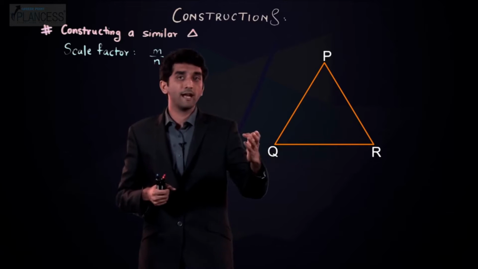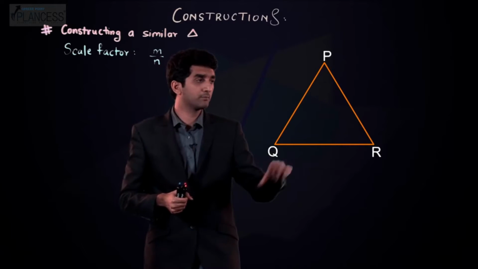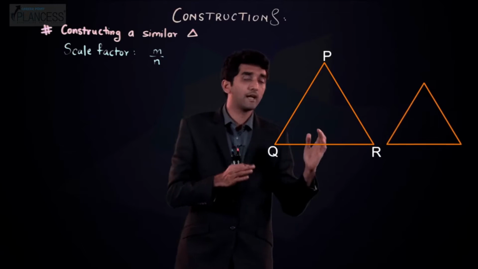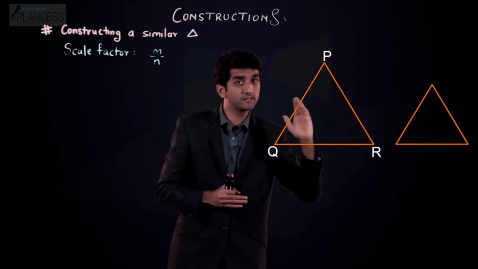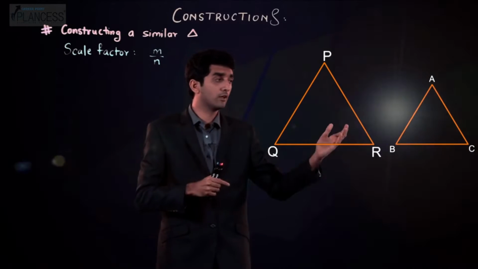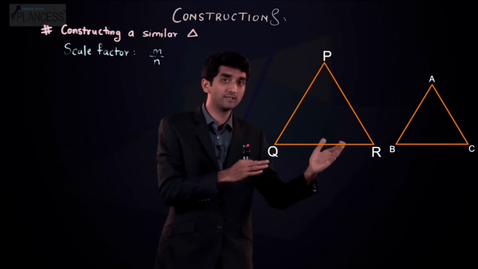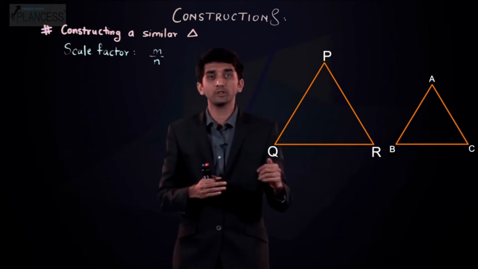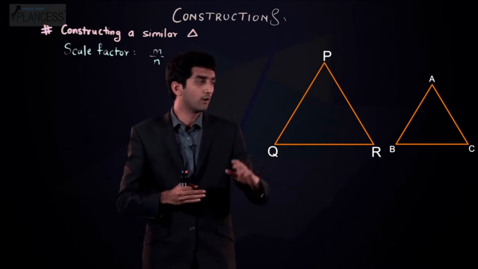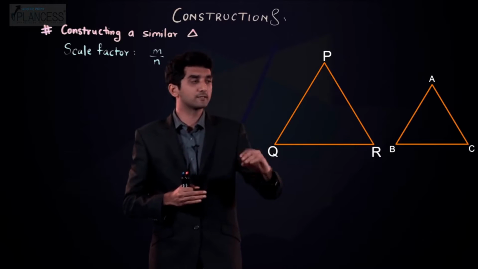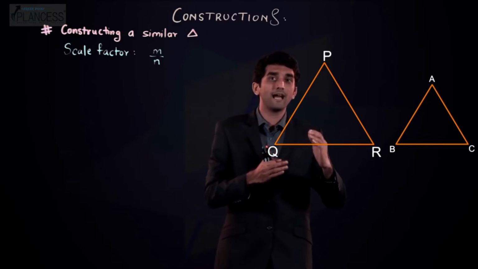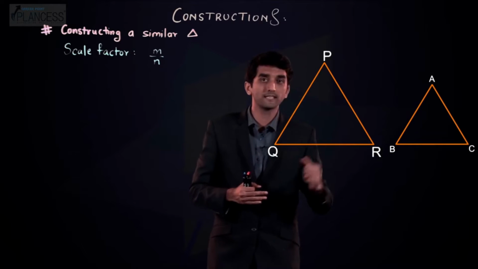That means if I have a triangle, let's say this one, and I have the scale factor of half, I need to reduce all these sides by half, and make a new similar triangle to this, which will look like this. So basically both of these are similar triangles, but their corresponding sides are in the ratio 1 upon 2, right? 1 being that and 2 being this. So basically the original triangle will have all its sides double as compared to its corresponding sides in the new triangle.